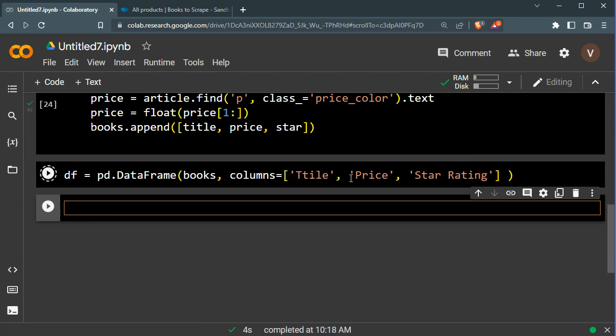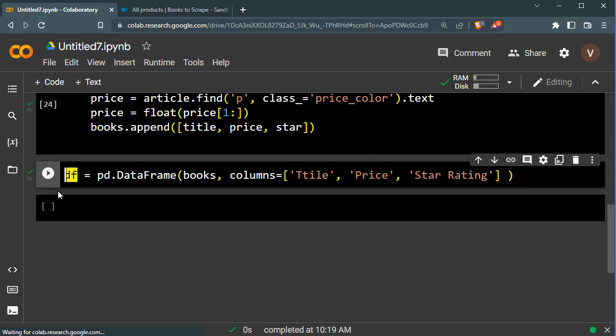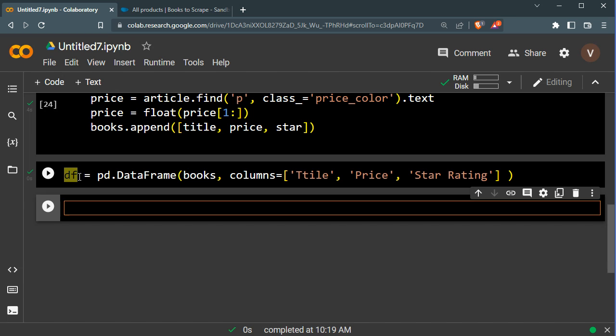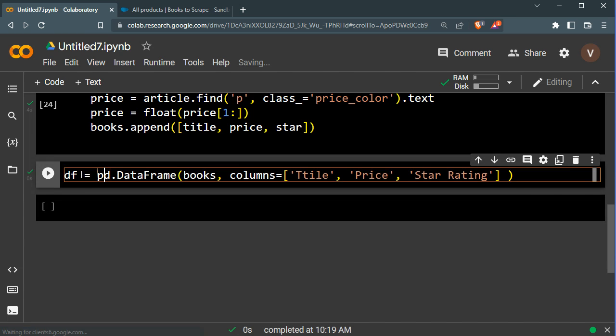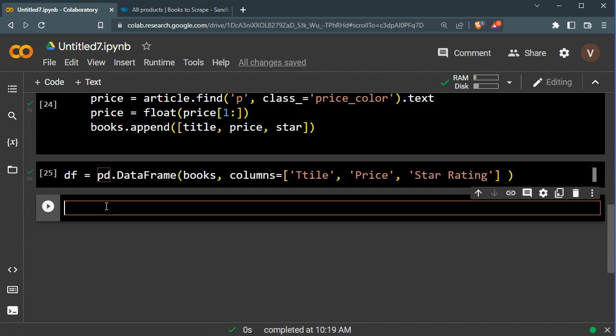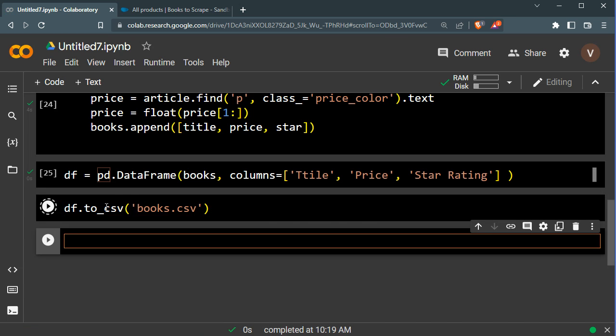And I'm going to shift enter, run this. Now that I have access to this, I can turn it into a CSV file. So easy. I need to just say df.to_csv and give it a name like books.csv, for example, and shift enter.